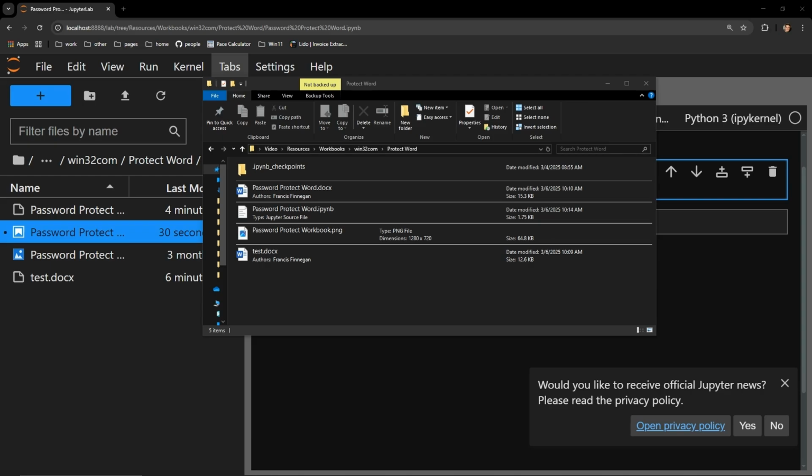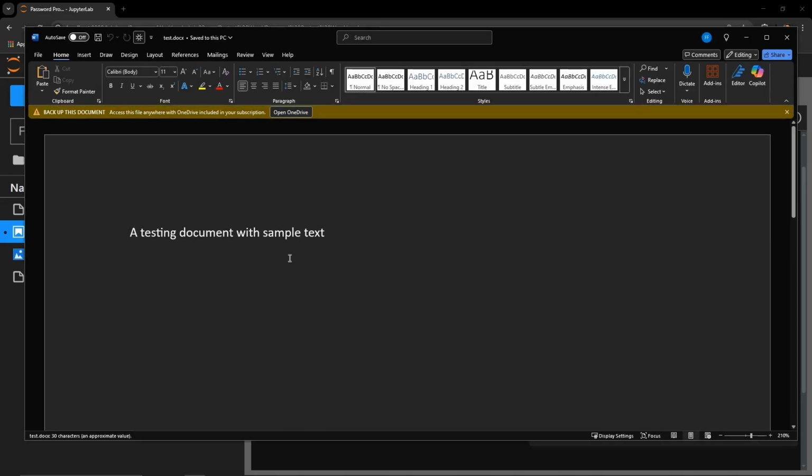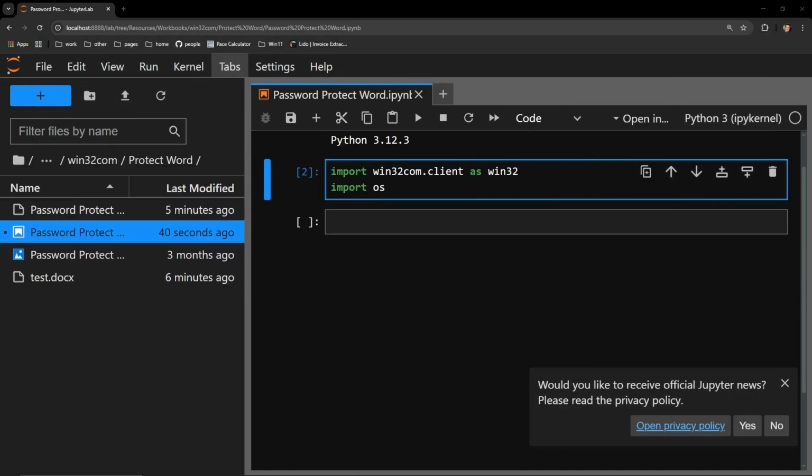Let me start by opening our working document to show you what you should expect from a non-password protected document. It opens as normal, nothing too special here. We can see the doc contains some sample text. Currently, I can see the text because this document is not password protected. The next time I open this doc, we should be unable to see anything and instead be prompted to enter a password.